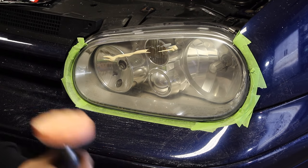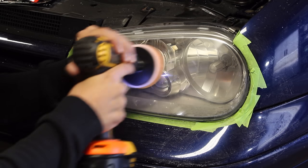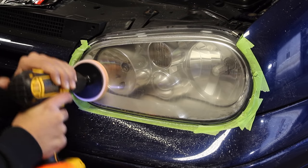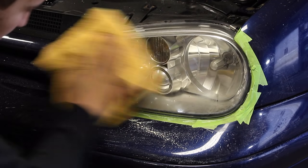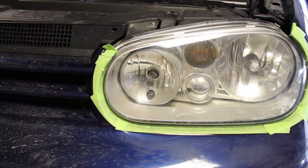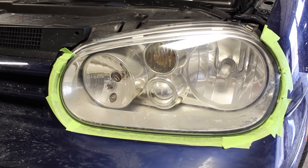Spread it out on the headlight and then proceed to polish the lens just like how we were sanding it before. Even overlapping passes will restore the lens's true clarity. Grab a microfiber towel to buff off any leftover polish to reveal a perfectly clean headlight.